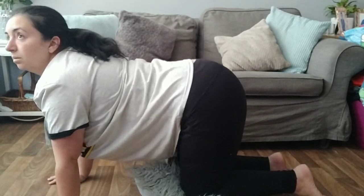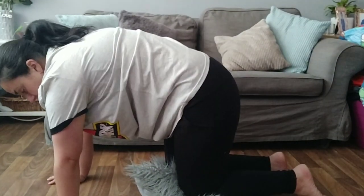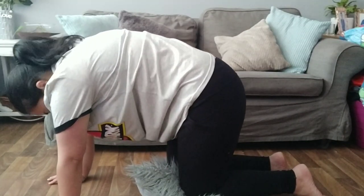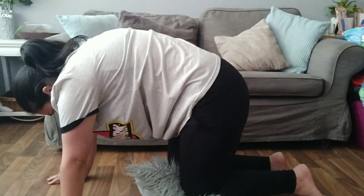I travel up the spine, walking up the spine until the crown of the head is the last thing to release. Take a breath. Cycle here, in and out. Letting the weight of the head go, navel. This actually feels kind of good. But my hands are... I'm literally swollen.